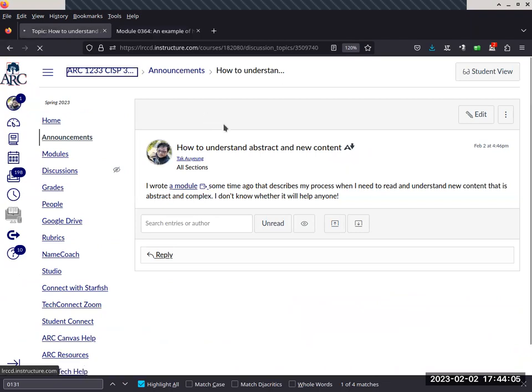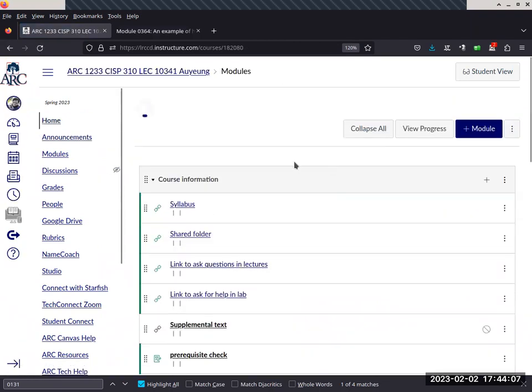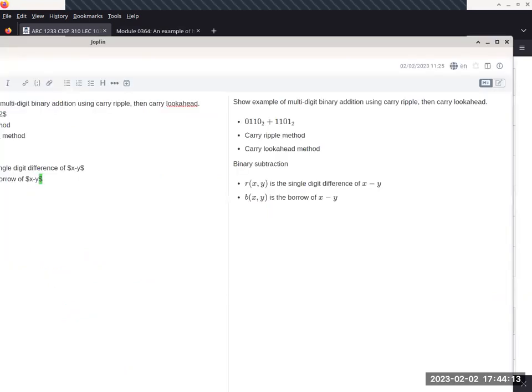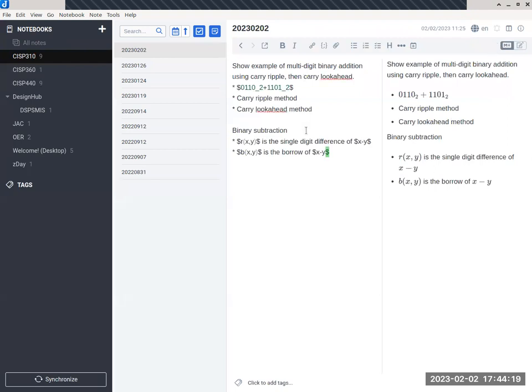So now with all that out of the way, let me go back to Joplin, because I wrote something in Joplin for preparing for this class. So here's Joplin. I wrote down: show examples of multi-digit binary addition using carry ripple, and then use carry lookahead.